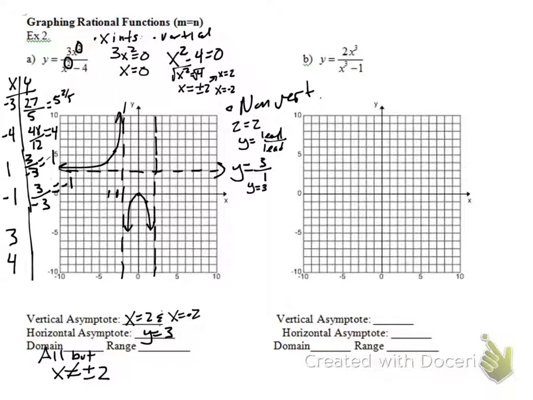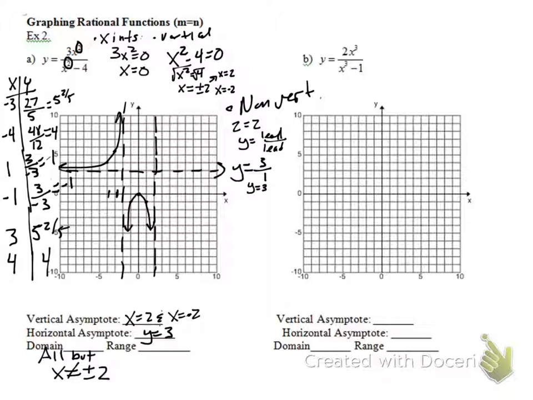Now check this out, guys. All of my inputs, when I plug in an x value, what am I doing to that x value? Squaring. Does it matter then if I plug in a 3 or a negative 3 if I square it? No. So my output for 3 is still going to be 5 and 2/5. If I plug in 4, I'm going to get the same as I did when I plugged in negative 4. I'm going to get a 4. So I'm going to get the following points.